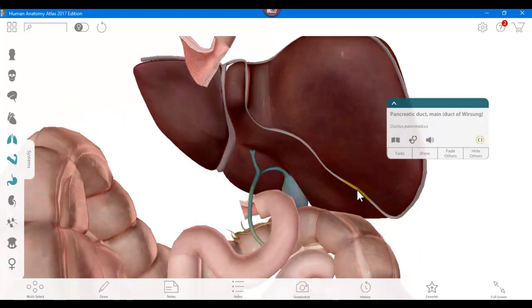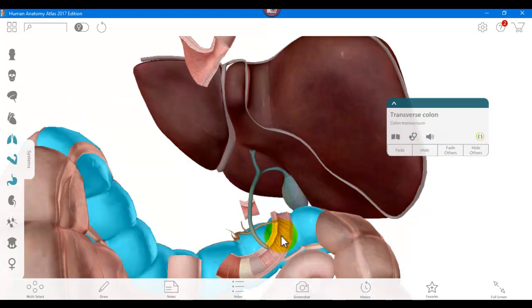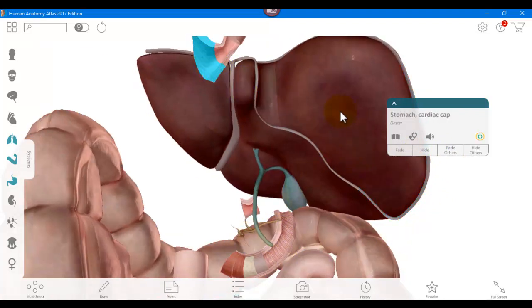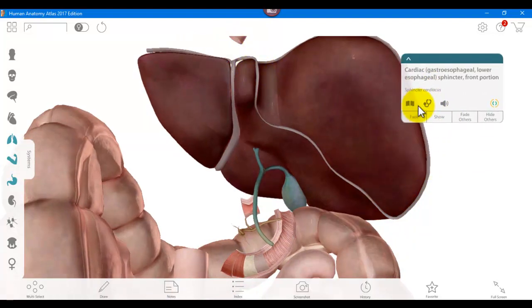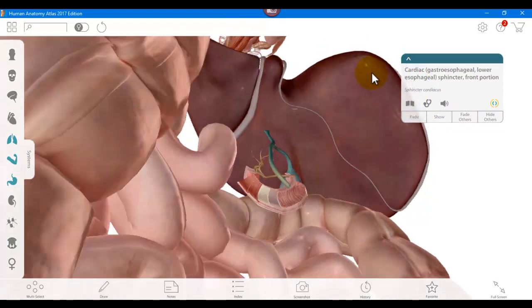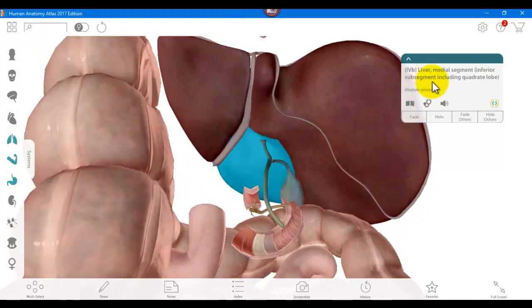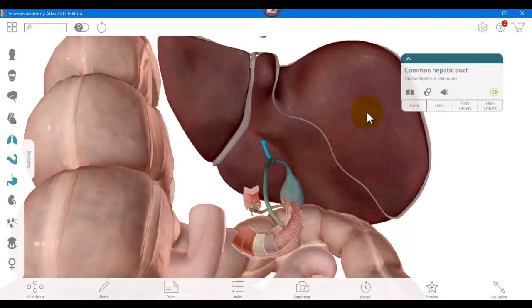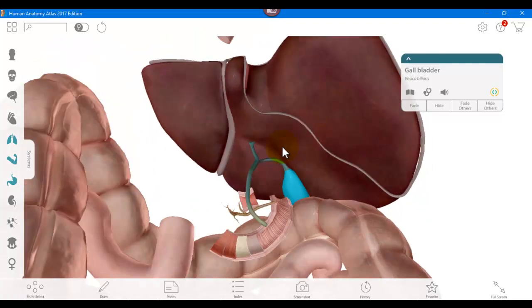I'm going to take away that. And then I'm also going to, you know what, I want that back, but that's okay. I'm going to leave this here, and I'm going to take away the stomach at the top. Okay, I just wanted to show you so you could get an idea of where the liver is located. Now, right by the liver, there is, and it says the quadrate lobe with a Q. Here is the hepatic duct that goes up into the liver. This is the gallbladder. You can see where it's situated.